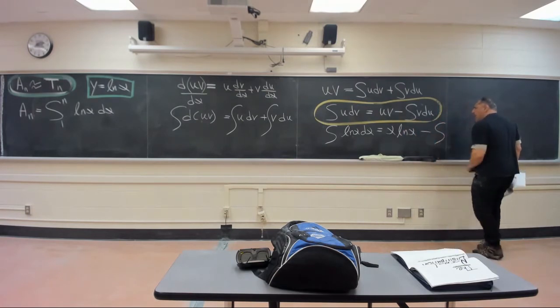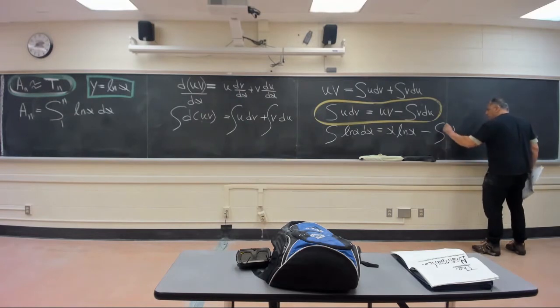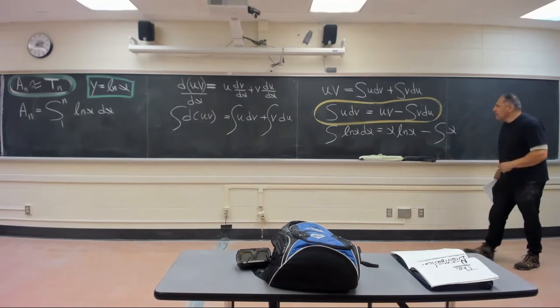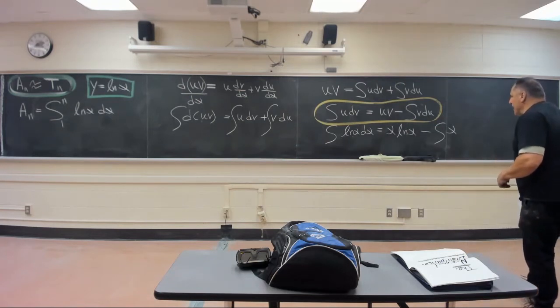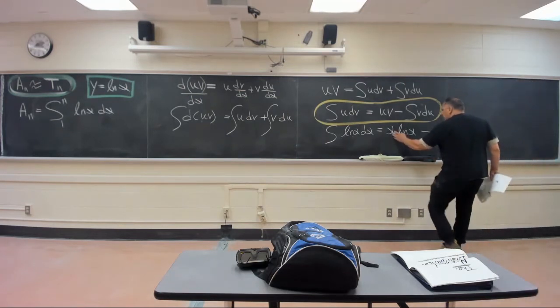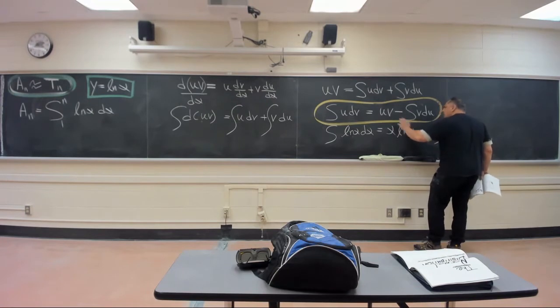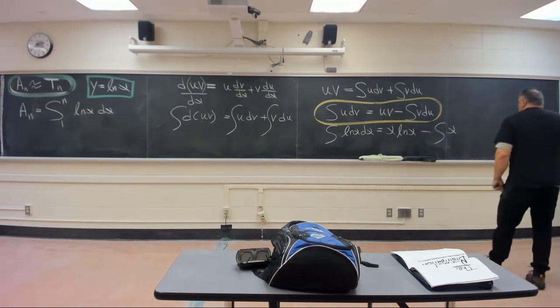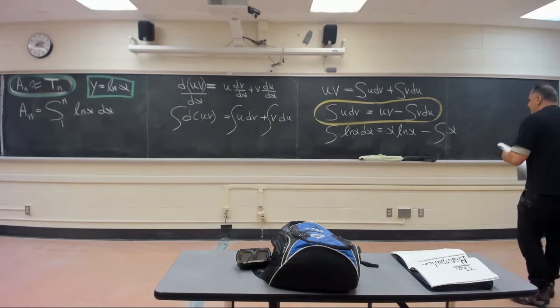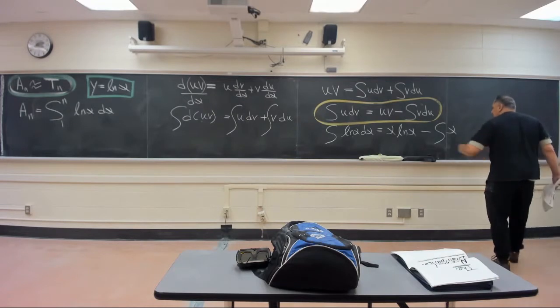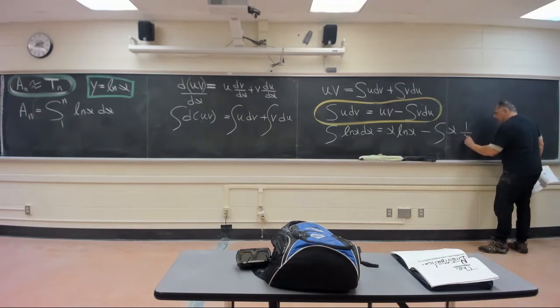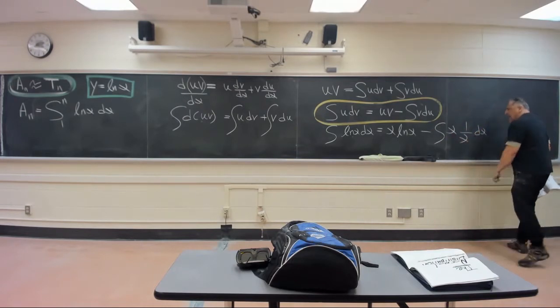Minus the integral, here's x. That's what we said the v was, right? The v, I reversed the order. It was just awkward to put the x over here. So just the v is the x and the u is the ln x. Take the derivative of this, and of ln x, and you got this dx.